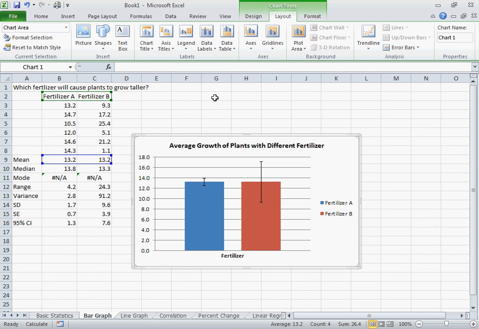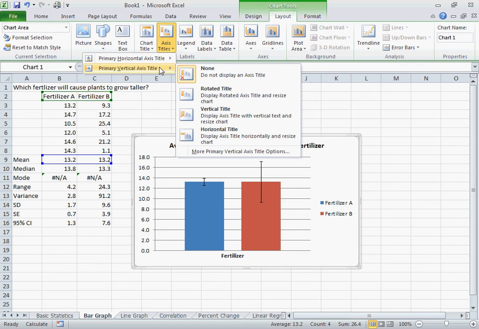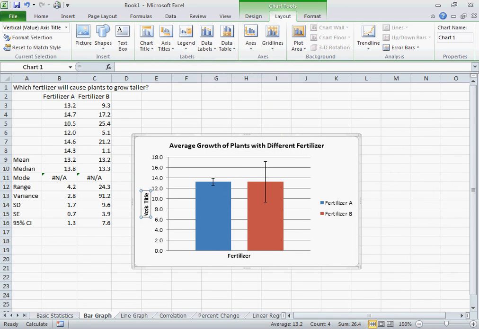And finally I'm going to go to the Y. Okay, now my X and Y have been labeled. I have a title, a key showing which bar represent what's fertilizer, and then I also have my error bars that are correctly based off of my standard error of the mean.